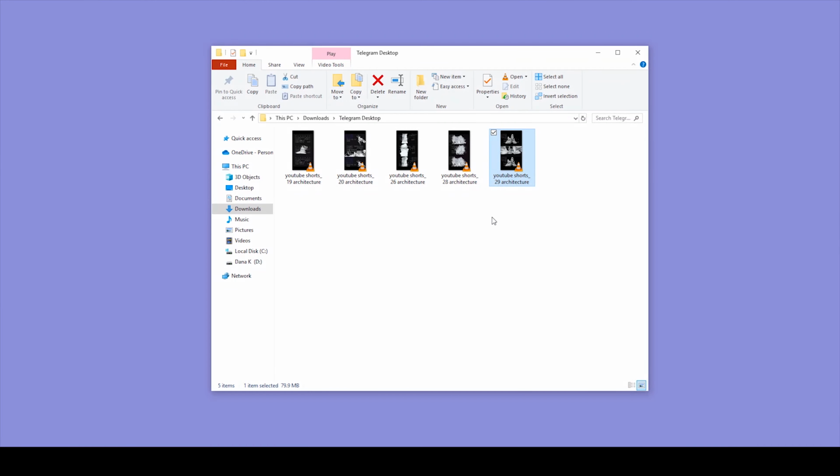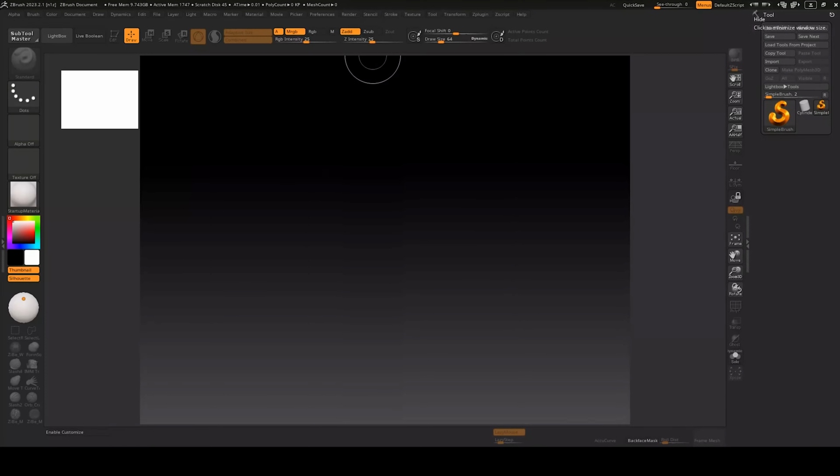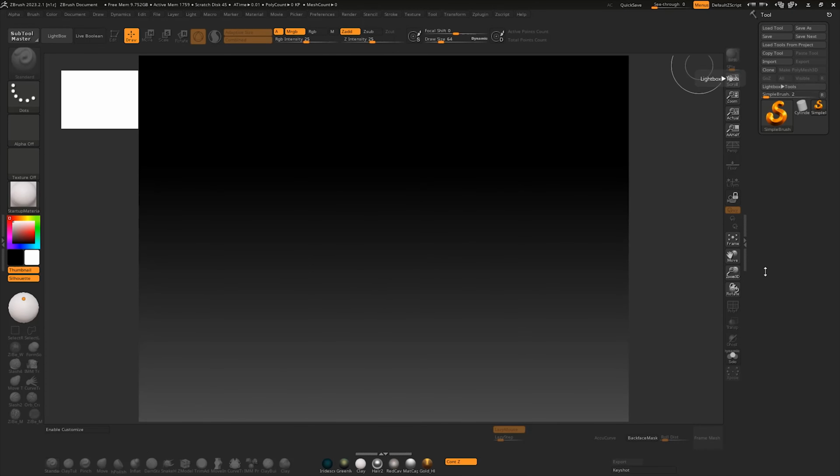And I'm going to be honest, the first time I learned ZBrush, I had no idea what I was doing. This is the interface of ZBrush, okay? When you first open ZBrush, you will be overwhelmed. It took me, I think, 5 to 6 months to actually get used to the program. It was very hard to learn, at least for me, because everything was just different.